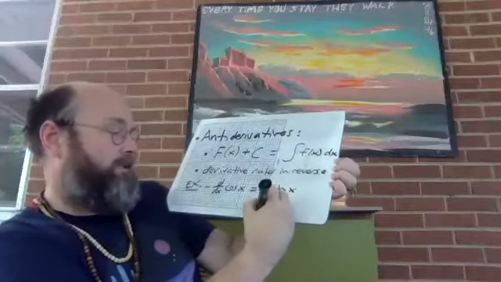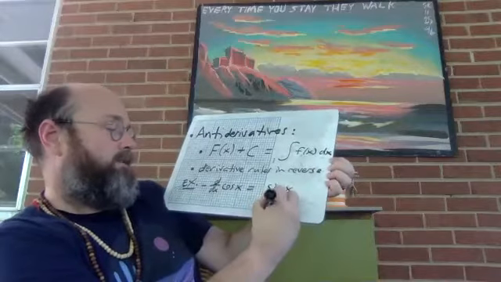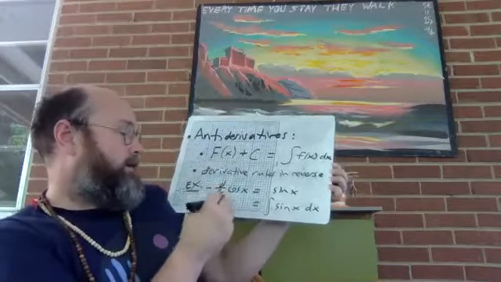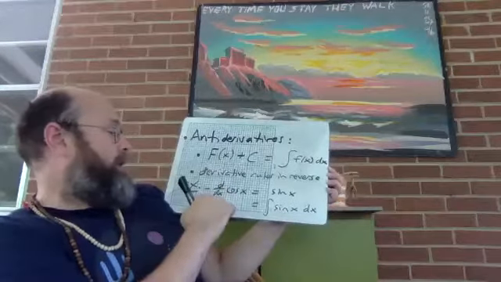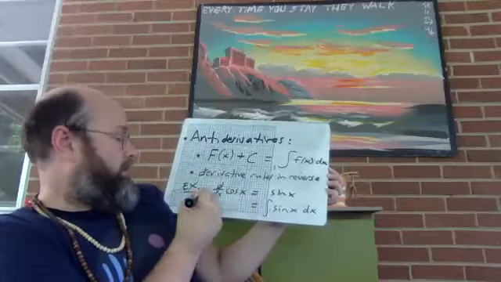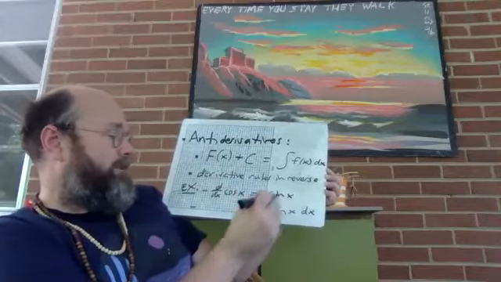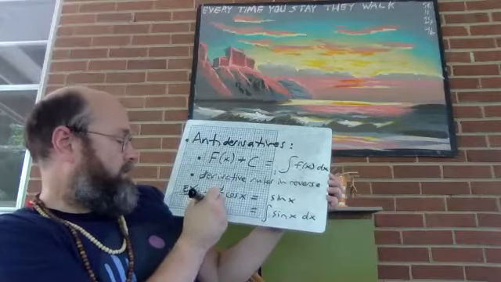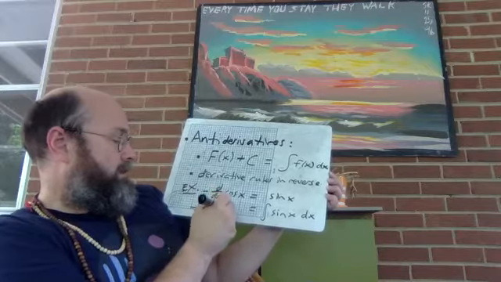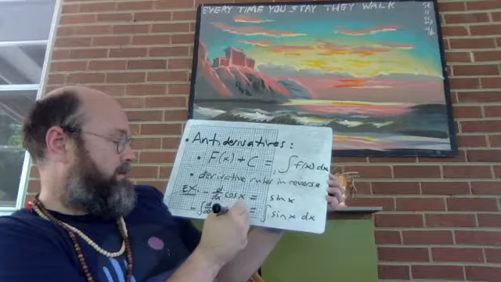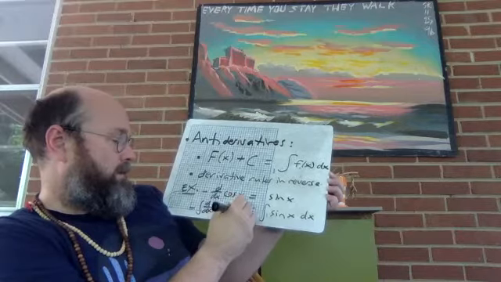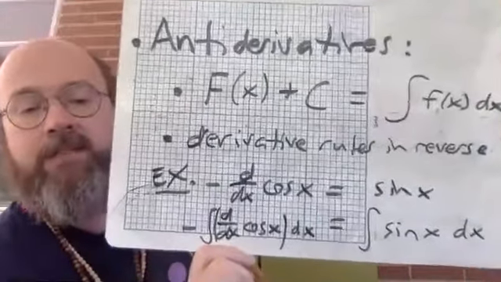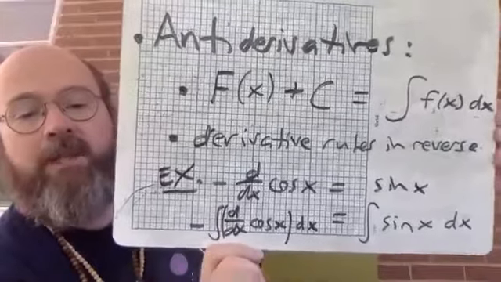Therefore, that's the same thing as saying the antiderivative of the sine function. Okay, so now what I want to do is put an integral symbol over here. I want to do the same thing to both sides of this equation, right? So really what I want to do is to integrate this thing. I'm just trying to use the rule from algebra that you do one thing to one side of the equation and you do the same thing to the other side. See? So I put integral symbols on there.